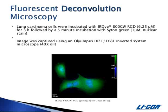Finally, in a separate study done to examine the cellular location of the dye after the labeled probe had bound to the cells, we employed fluorescence deconvolution microscopy to evaluate the location of the optical agent more closely. In the case of the IRDye 800CW RGD, we see that the dye has been internalized as demonstrated by the fluorescence, pseudo-colored green, detected in the cytoplasm of these lung carcinoma cells. The nucleus of each cell has been stained with Cytox green and is pseudo-colored blue. Another benefit of Lycor IR dyes is their suitability for fluorescence microscopy.